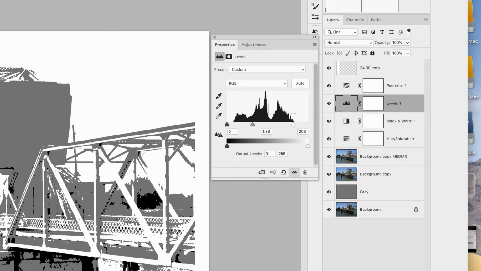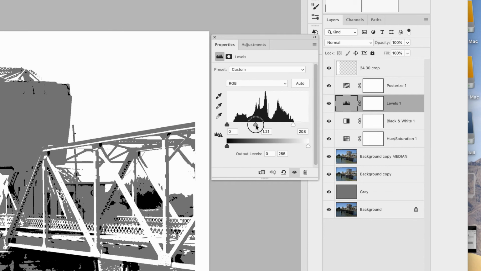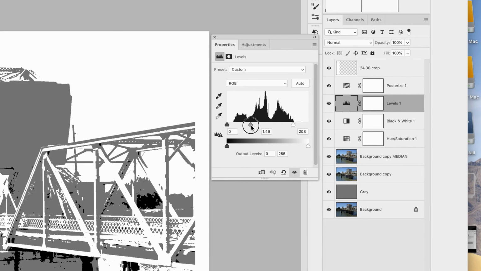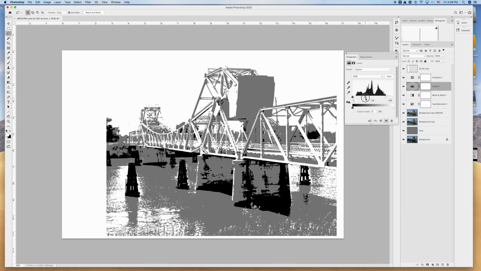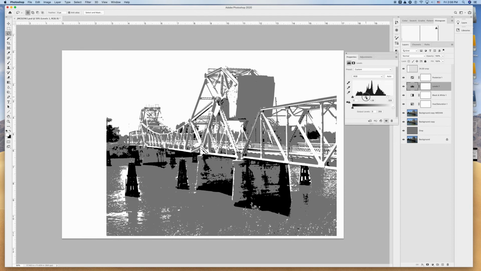I can still go back to my levels layer and move those sliders around a bit. I'm looking for a 3-value graphical representation of what I saw that day. I want to give the impression of the bridge's construction, and that's still going to require some detailed shapes, but probably just in the closer sections. Further out on the bridge, the shapes can be more vague. I'm happy that the tones of the bridge piers are merging with the shadows, and it's looking like a few carefully placed light shapes will be enough to give the impression of the slowly moving water.